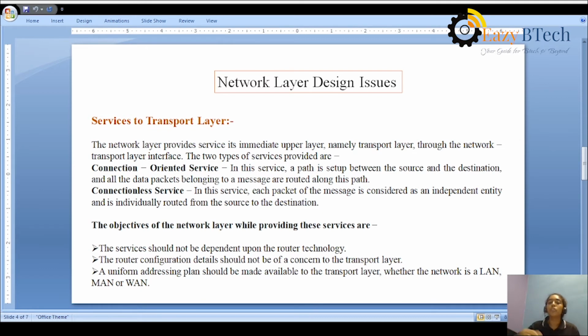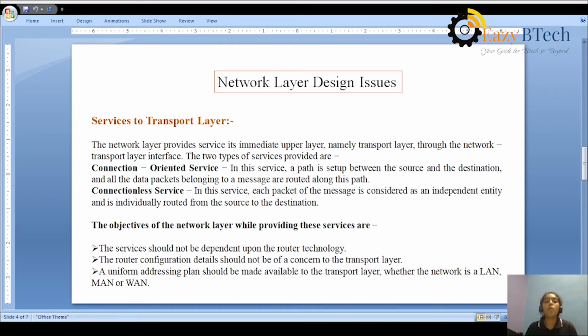That means what type of router we are using, its capacity, how many systems it can support, how many routes it can find, will not concern the transport layer.